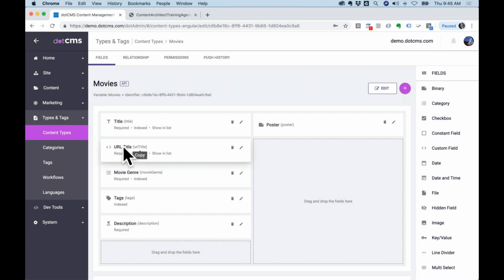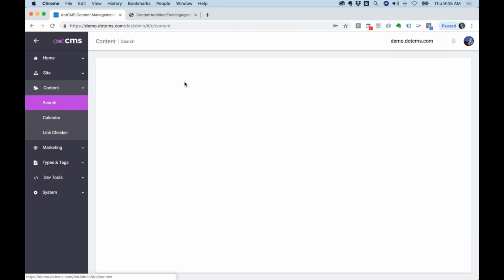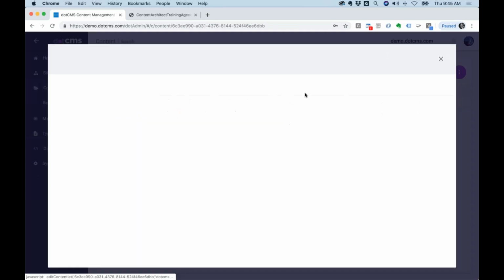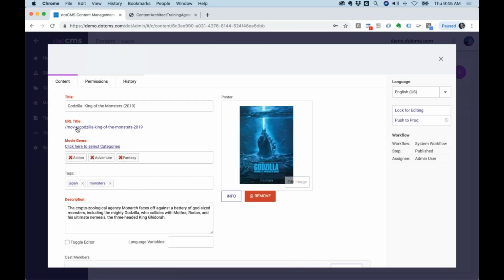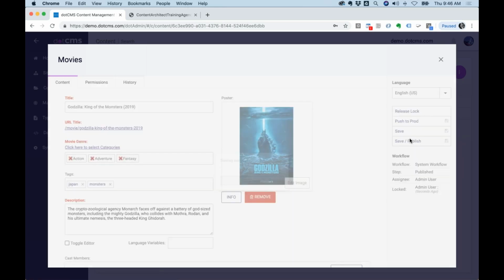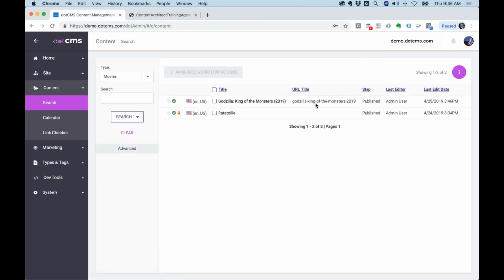So it's going to be /movie/URL title, and it will look up each piece of content, find it, map it, and put it over on the detail page, right? Now the second I've done that, the only thing I need to do is update my content, because now that they have URL titles, I just got to open it up. Now the code should automatically sense the pathing, find out movie, and then take the URL title, strip the parentheses, strip the spaces, strip the semicolon, replace them with hyphens, and then I lock for editing, save and publish. Now he has a URL mapped title, which is showing right here.